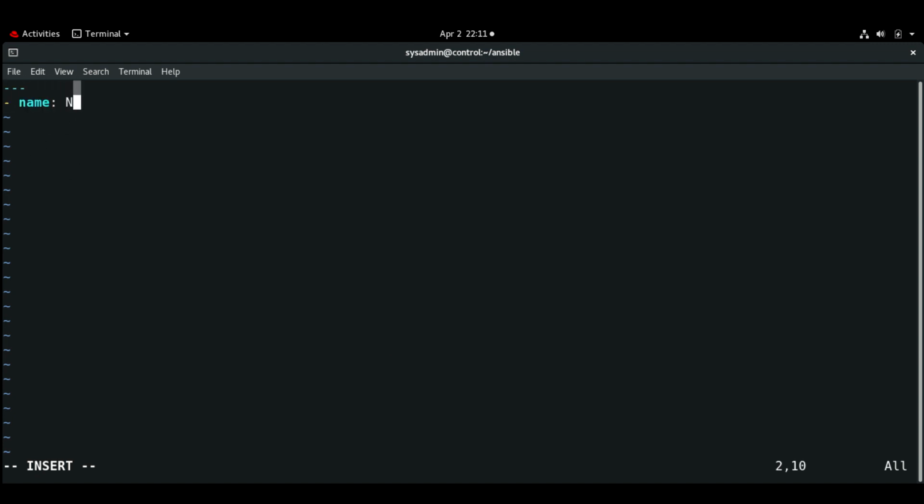Name: new 10 gig partition, and using the parted module, specify the device /dev/vdb and number 1 and part start 1 MB, part end 10 GB, and the state present.